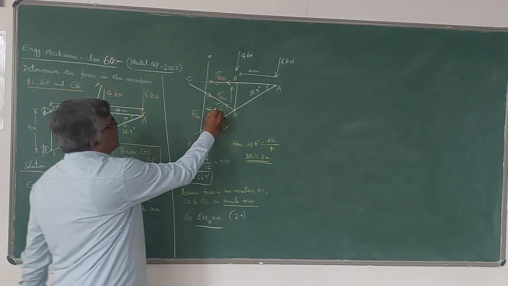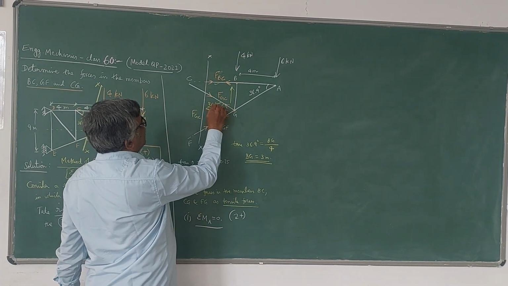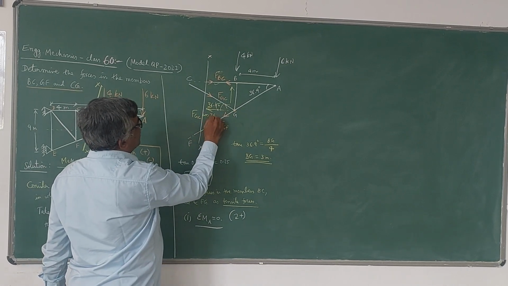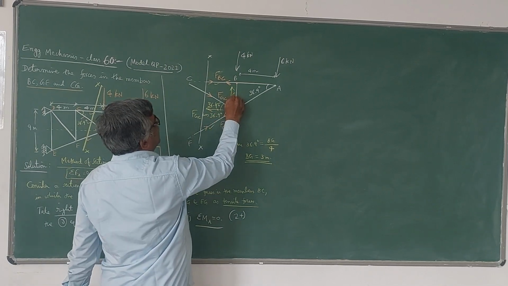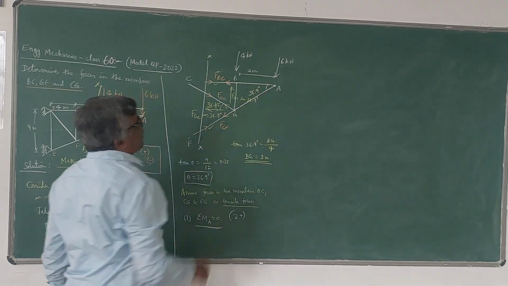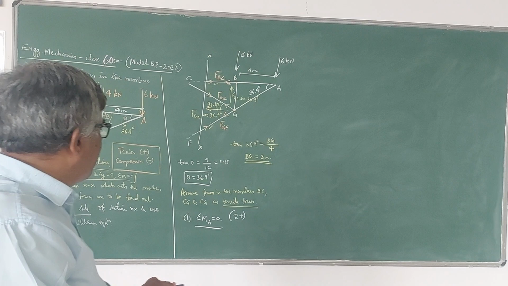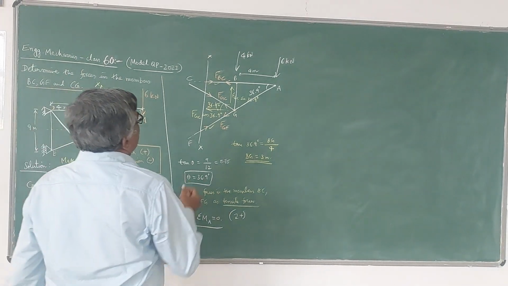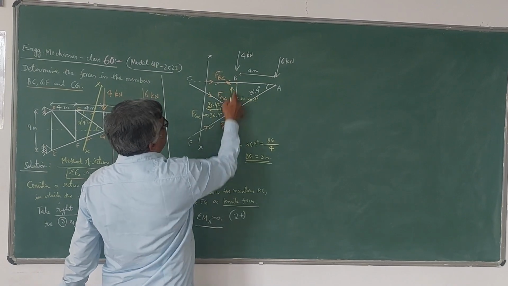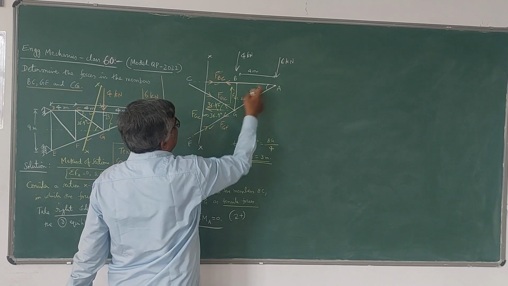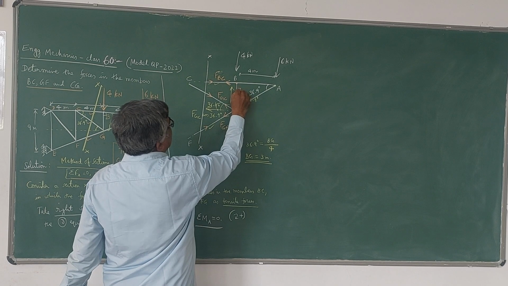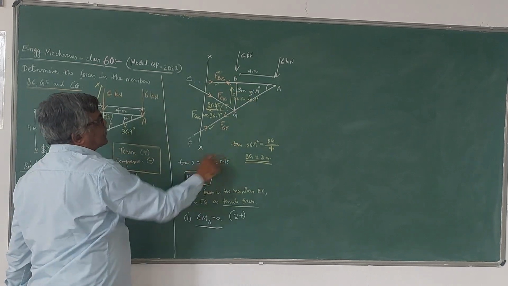So that means this angle is 36.9 degrees. Therefore, this will be FGC cos 36.9 degree, and this will be FGC sin 36.9 degree. Now, I am calculating moment about the point A. When I am calculating moment about the point A, I have to compute moment due to this as well as moment due to this. So this force is acting at a distance of 4 meters from the point A, whereas this force is acting at a distance of 3 meters. So this BG is 3 meters. We have calculated here, BG is 3 meters.